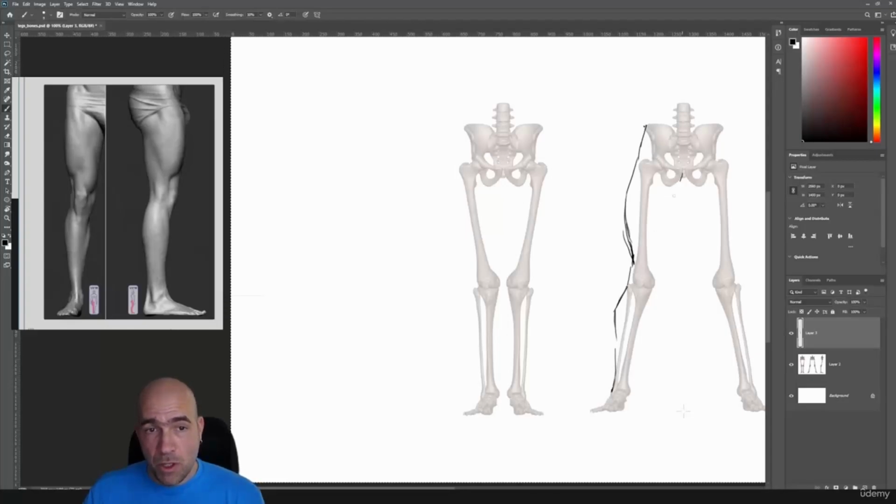From the inner portion, we have the inner thigh muscles. Then we have the sartorius muscle wrapping around the tibia and connecting around this area of the tibia. So it and some of the thigh muscles are making this kind of a thing. And then a little bit lower, we start with our inner calf muscle.